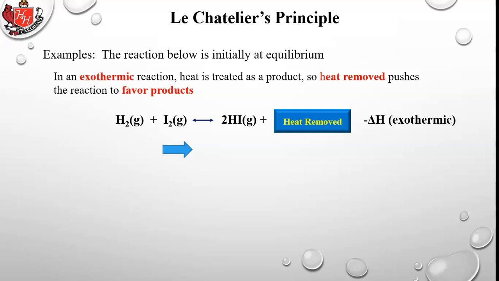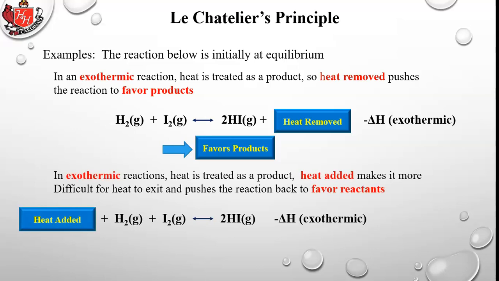That means the room is going to get hotter and hotter. So all of a sudden, what you'd call the surroundings are suddenly being filled up with more and more and more heat. If you can take that heat out, in other words, you cool off the reaction, then it will be easier for heat to get out into the surroundings. So if you can remove heat from a reaction that wants to give off heat, then it's going to favor the products. It's going to want to move to the right.